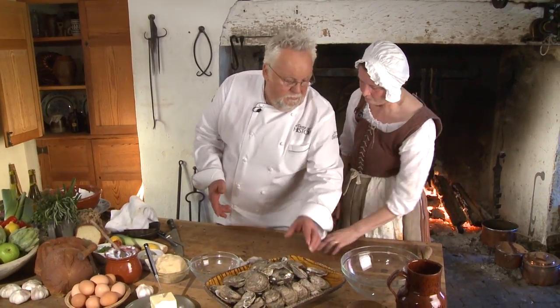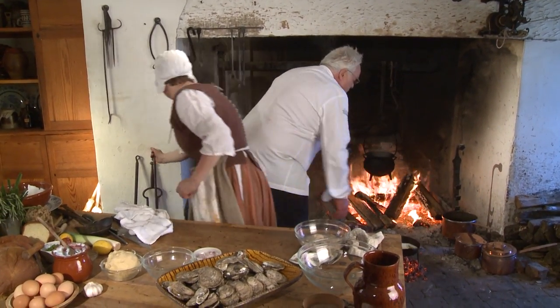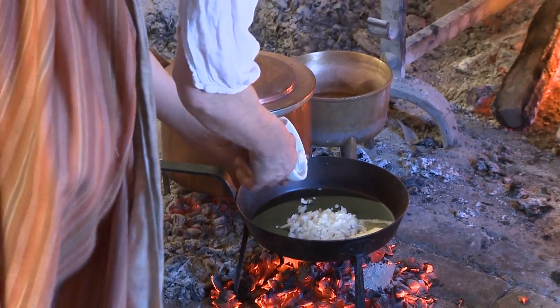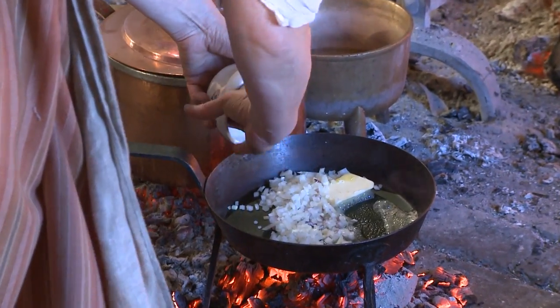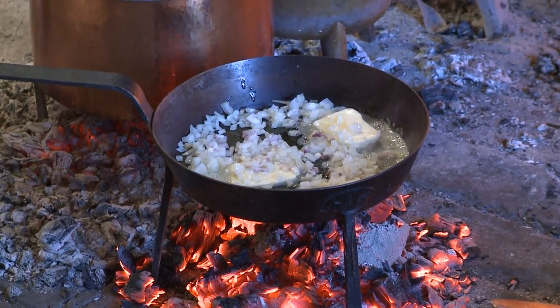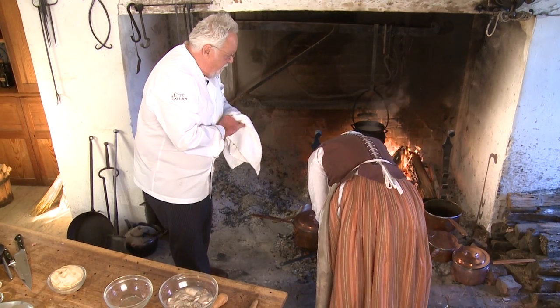Look at these beautiful oysters — open me a few of those. I already pre-shucked a few of them. For this dish I'll use butter, not schmaltz, and it's going to go really, really quick. Listen to that sizzle straight away because there's so much heat. Now we're going to sweat the shallots — no color at all, just make them translucent.